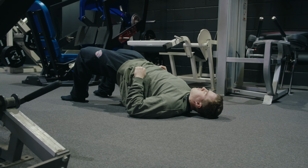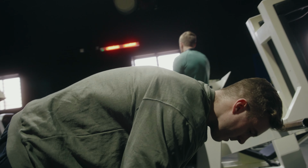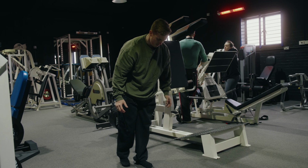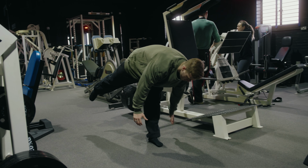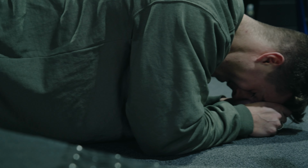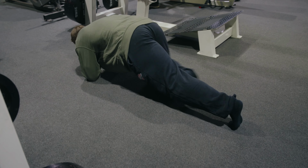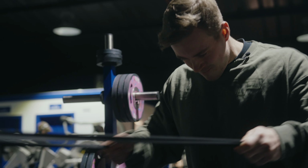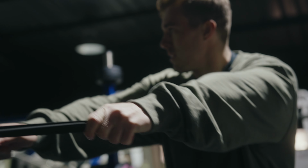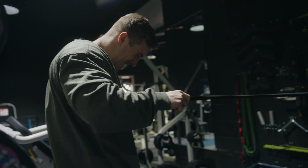In terms of where I am at right now, body weight is stable at 89 kilos at the moment, which is about 16 kilos up from my stage weight. And holding in a nice spot with food really high. The goal now, as I always say, is just keeping in this phase for as long as I can, just to keep getting stronger and stronger in the gym, doing it for a good amount of time, where at the end of it we're seeing some big numbers moving. Yeah, that's all for me.